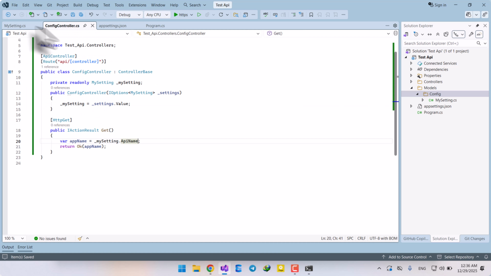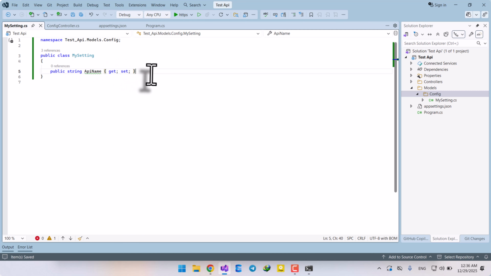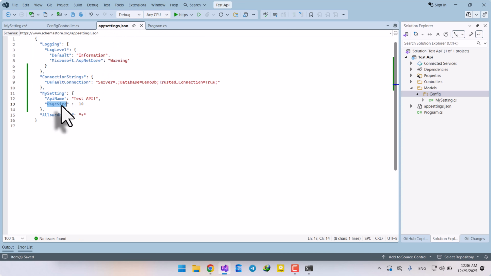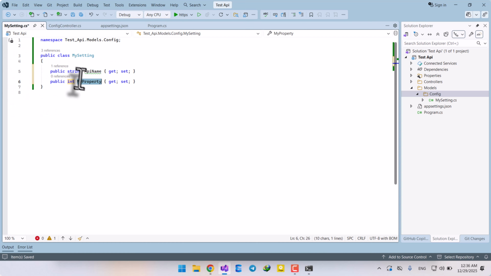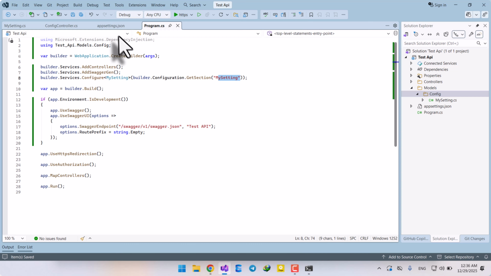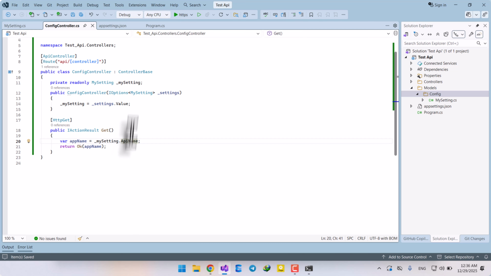Let's go to my setting, and here also we can have another property of type int with the name, which should be the same as this name, page size.